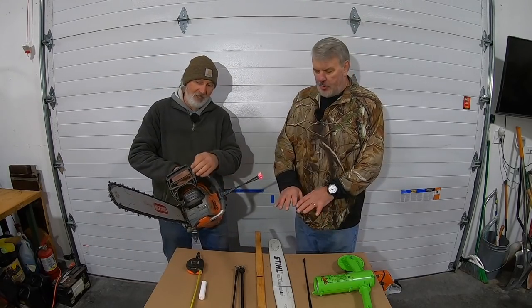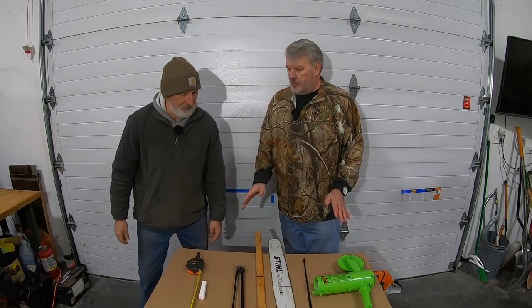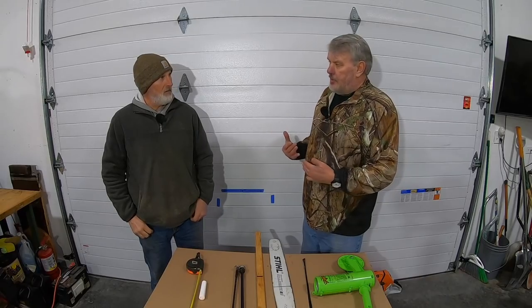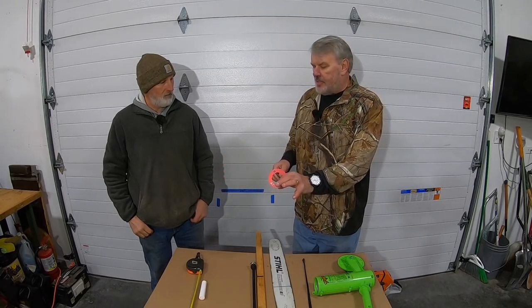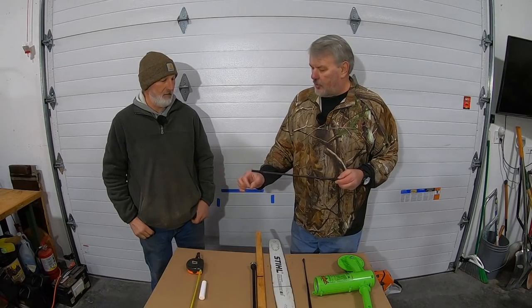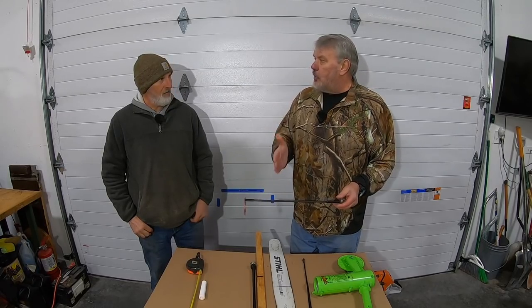So I don't care which method we're using. They have their drawbacks. Right, right. So it's whatever you're comfortable with. Prior to getting the new technology that I got, I probably will say this was one of my favorites. And the reason for that is this sticks in the 3/8 slot of the kerf. Right. And I can put it up to the side, and my wood is consistent.